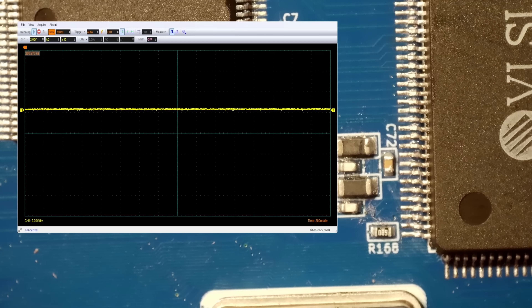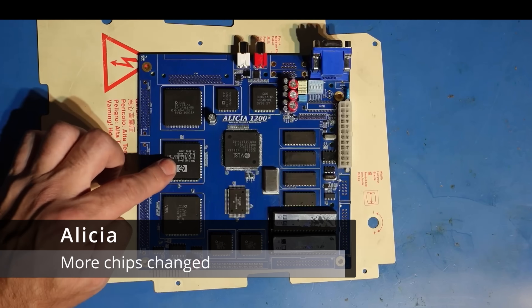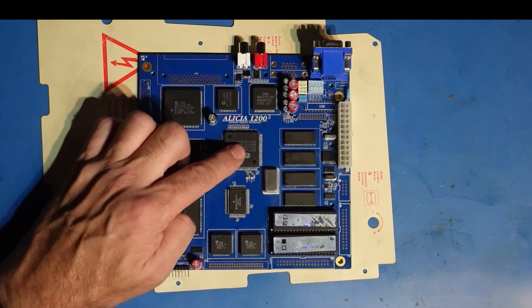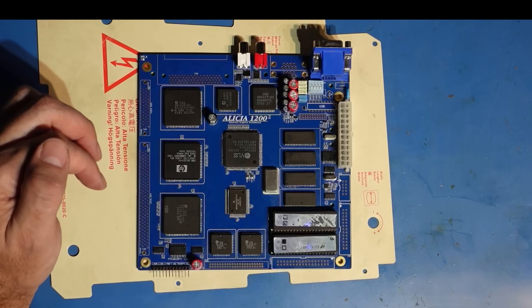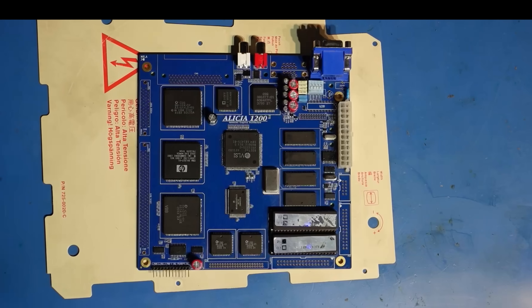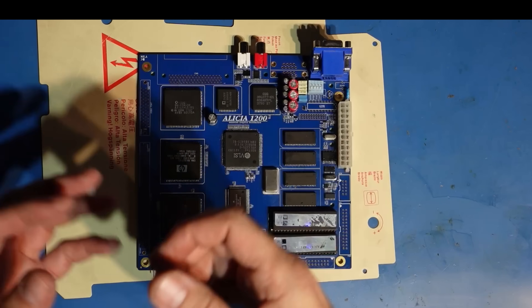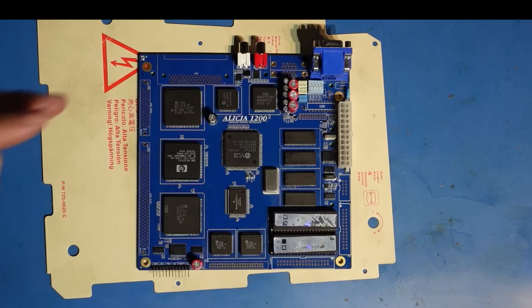I think Budgie is faulty and that's why the machine isn't starting - the CPU is not starting because there's no clock signal. So I need to unfortunately remove Budgie. I ended up changing the Lisa and also changed Budgie because of the weird clock problems, but that wasn't really the issue. After messing around, it still didn't work - I was still getting two seven-megahertz signals and not getting the 14 MHz out. Many many hours of re-soldering. I even replaced Gail and Alice just to be certain, and re-soldered the memory. I spent a lot of time soldering - I got a hell of a lot of practice in.